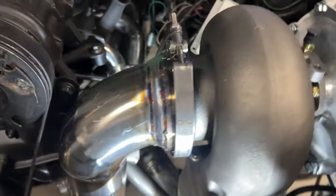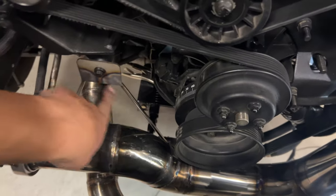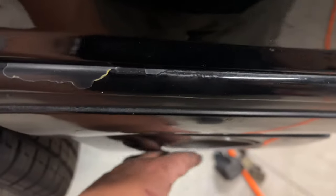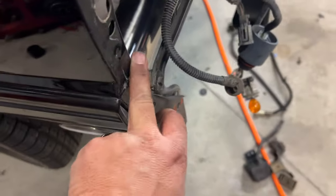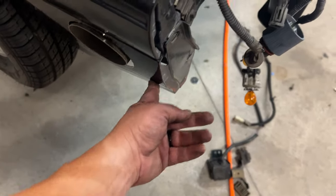So last night I completed the entire downpipe. O2 bung is in it, down underneath the crank, bracketed it to this here, and exited the fender. It actually sticks out a little further, but since I've got the bumper cover off, that just kind of moves. So that is all done as far as the hot side in and out of the turbo is concerned, and obviously we're working on the cold side.